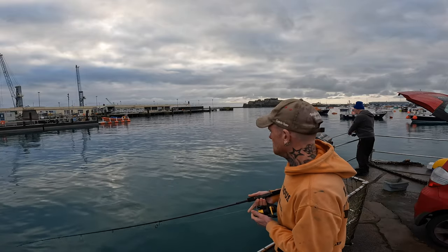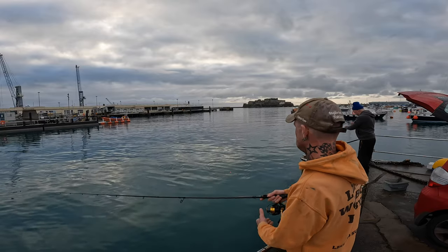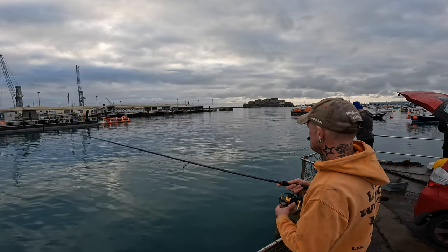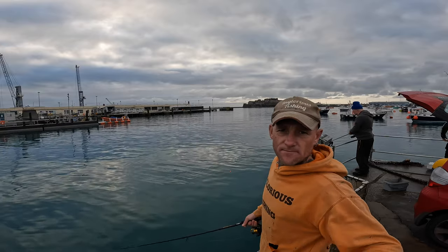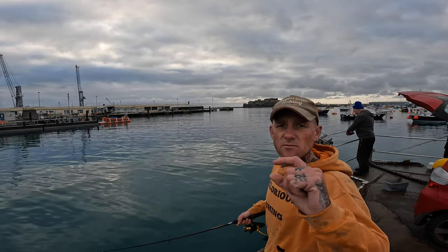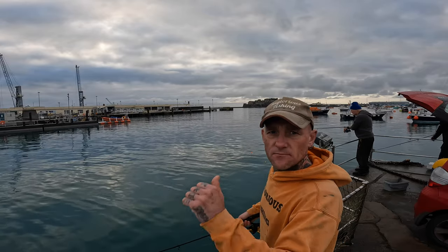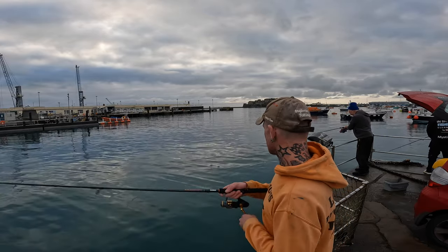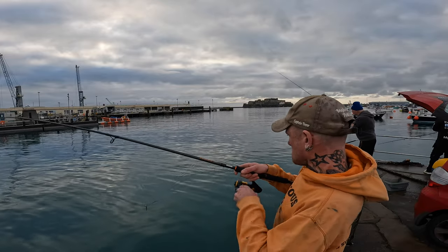Just lost one. Colin's on. All I'm doing is chucking the float rod out. We've got the depth set to about 10 foot and all I've got is a little bit of garfish on the bottom. Colin's been chucking some chum, so it's certainly worth trying chum. Oh yeah, that's a good one — that's a better one!